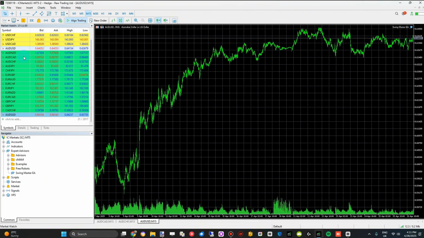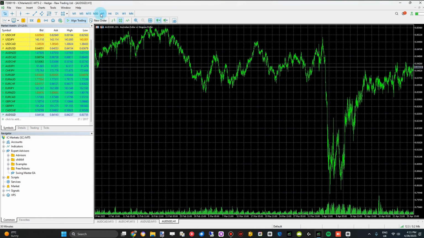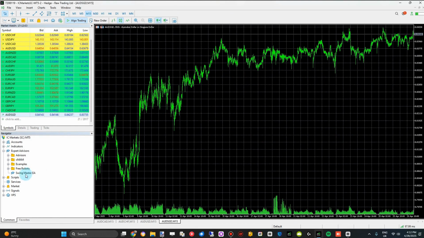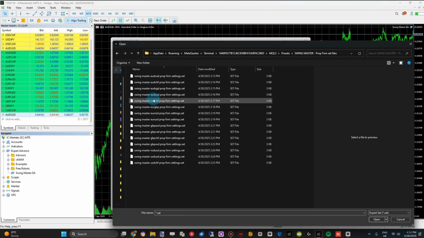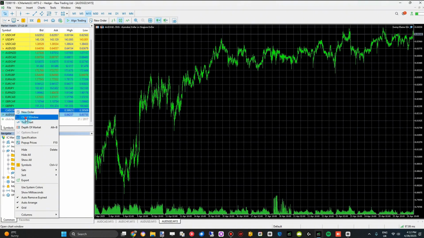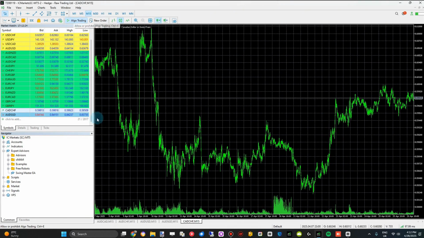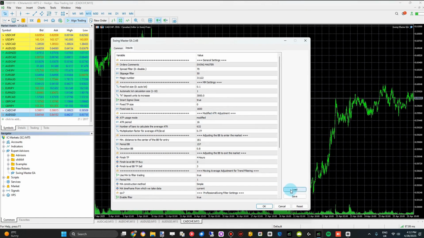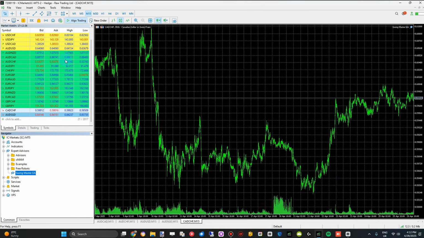Next, we move on to the Australian dollar against the Singapore dollar. Let's reduce it to the minimum. Let's take a look. Here, our time frame should be 15 minutes. We drag the Swing Master, select the lot, and choose the Australian dollar against the Singapore dollar here. Where is it? Here it is. Okay, apply it. Next, the Canadian dollar against the franc. Select, reduce, check. It should be M15, the button is pressed, green. Okay, great. We drag the Swing Master, press the lot, here. We go into the folder, simply select the settings for this currency pair, apply them.